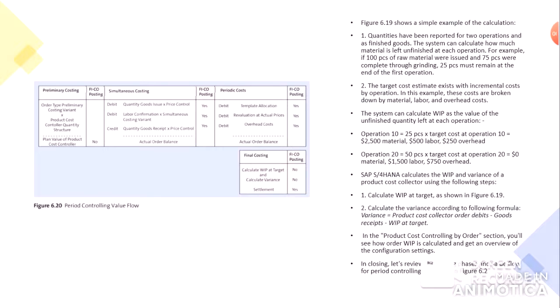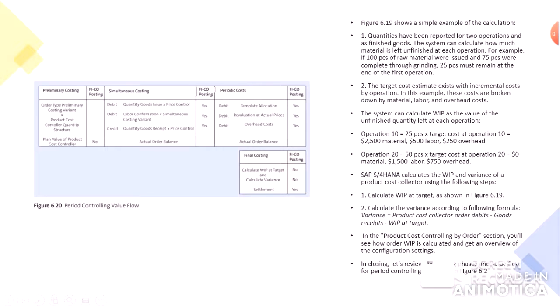In the product cost controlling by order section, you will see how order WIP is calculated and get an overview of the configuration settings. In closing, let us review the costing phases and value flow for period controlling as shown in the figure. Costing phases and value flow.